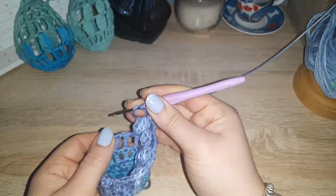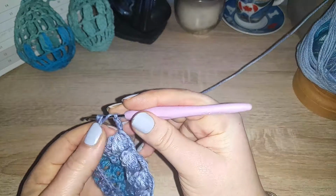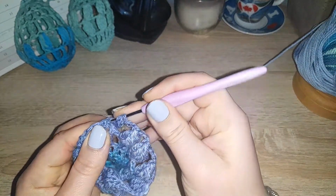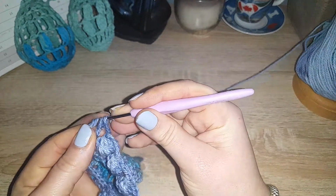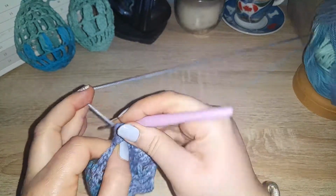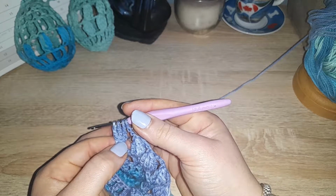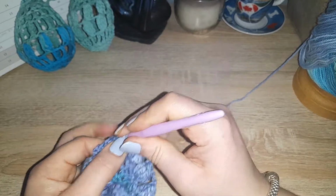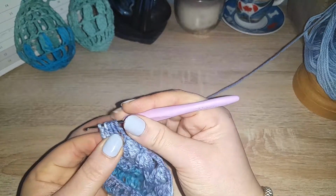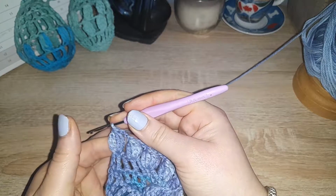Skip the next, yarn over twice into the top of the double, yarn over, pull through, yarn over, pull through two, yarn over, pull through two, two loops on your hook. Yarn over twice into the same stitch, yarn over, pull through, yarn over, pull through two, yarn over, pull through two, three on your hook. Yarn over twice into the same stitch, repeating the same steps, four loops on the hook, three of which are trebles. Yarn over twice into the same stitch, yarn over, pull through, yarn over, pull through two, yarn over, pull through two, yarn over and pull through all five loops on your hook to close the cluster and chain three.